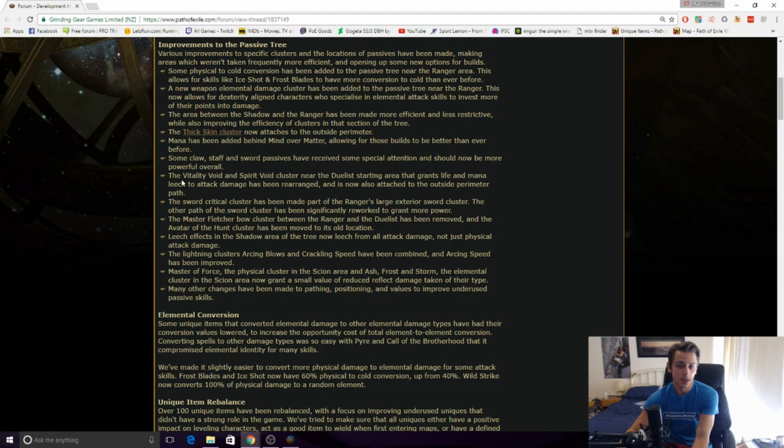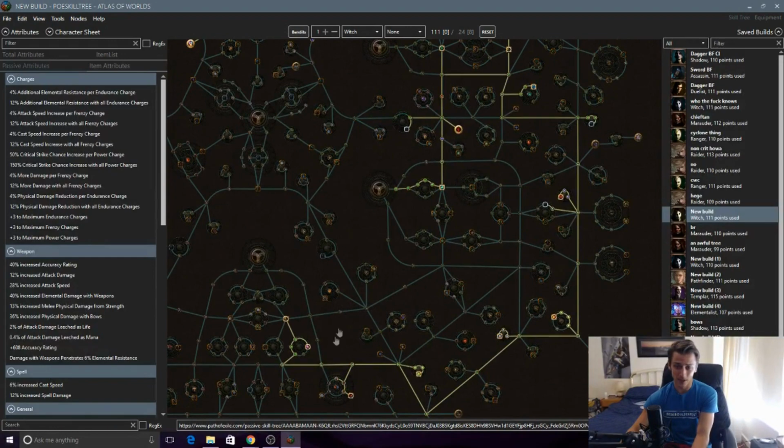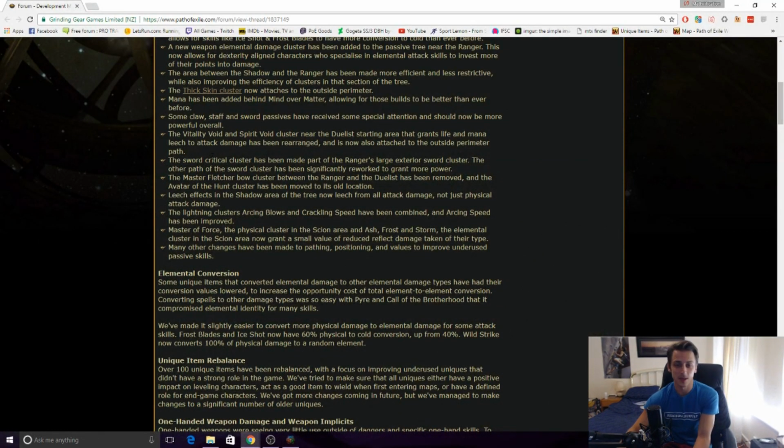The Vitality Void and Spirit Void cluster near the Duelist starting area that grants life and mana leech to attack damage has been rearranged and is now also attached to the outside perimeter path. So what we're looking at is this over here, all the elemental and chaos leech that we quite often grab in our builds should be connected from down here, which is really good news. That might make traveling a lot nicer around these sorts of areas, and potentially some of it will be rearranged so there's less of these mana ones, I would imagine, because they are very much overkill, and maybe this hybrid one will go away, or maybe they'll stuff more of them into hybrid, but I'm excited to see what happens with that.